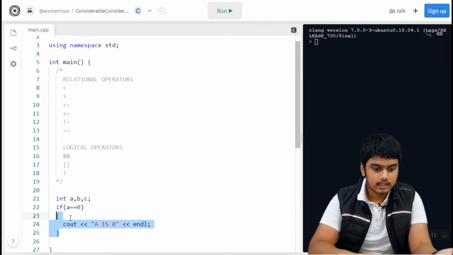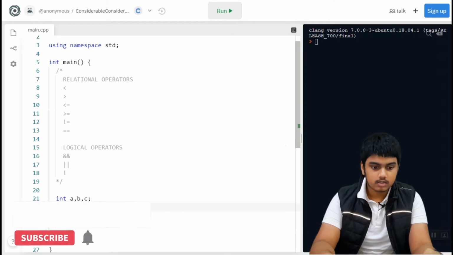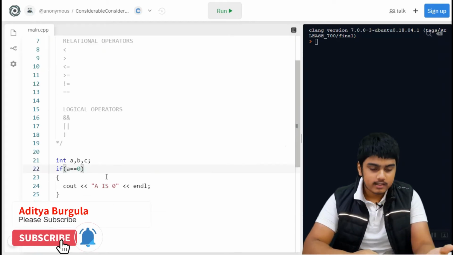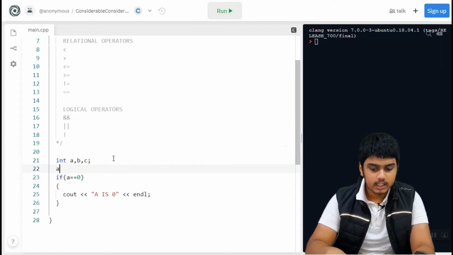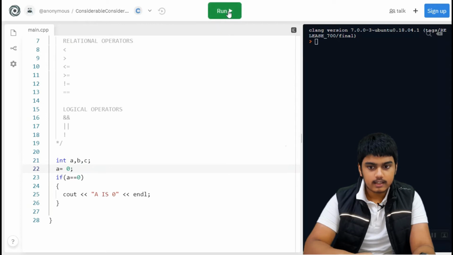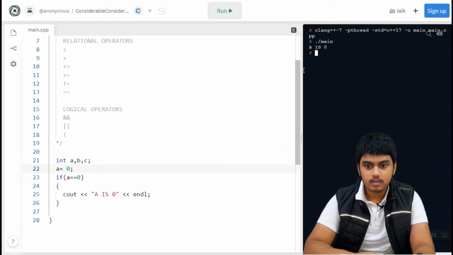So we'd say that now this is an if block. So if this condition is true, whatever is there inside these two curly braces will be running. If you add a semicolon, it will end it, so it won't recognize these curly braces or this whole block. Now guys, here as you can see we have written this. Now let's run this program, and let us even initialize the value with 0, and let's run it. So we should get a is 0, that's true.